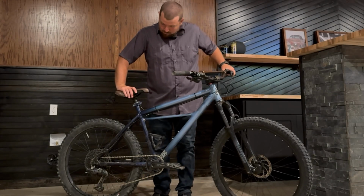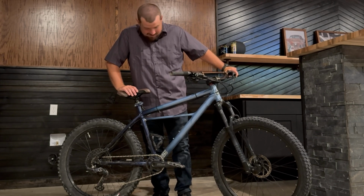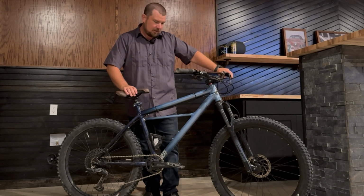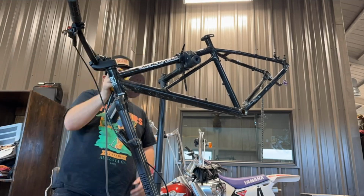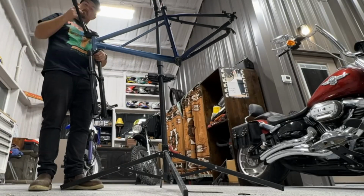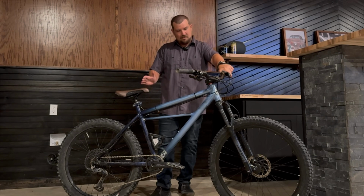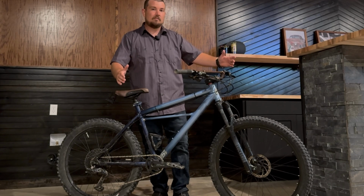This is my early 2000s or maybe late 90s, not real sure, Kona Cindercone that I kind of Frankenbiked together because I was in between my full suspension trail bikes and all that. I built this frame just to build like a commuter, fun, goofy bike, and then I had it laying around. And I turned it into this, and in the process, I think I kind of stumbled on what I believe could be a really sweet, all-around budget bike, at least where I live in Texas.